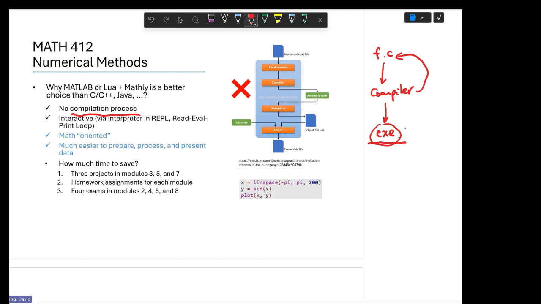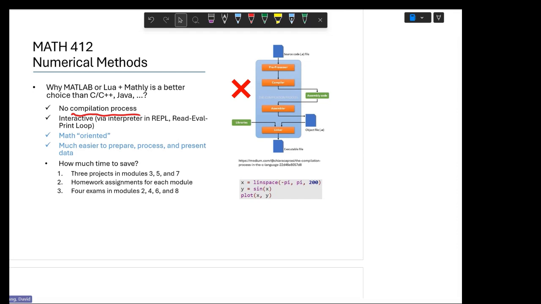But you may find, oh my goodness, I made some logical mistake, and again you need to go back to the source code to edit and modify it, and then send it to the compiler again. So it's in this way, and it takes more time. It also has other inconveniences. Okay, that's fine, you don't need to worry too much.